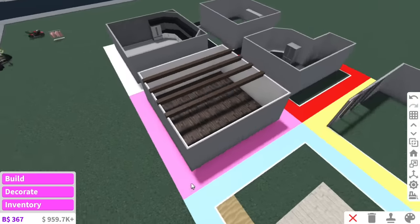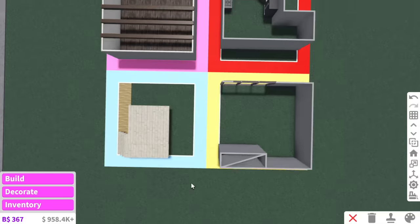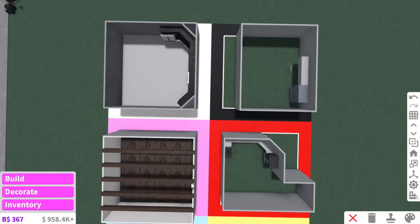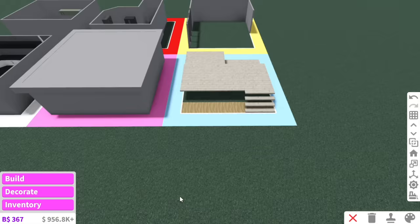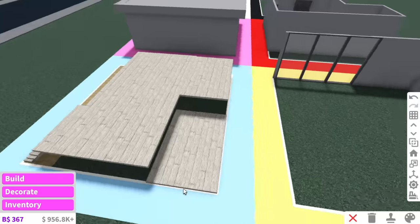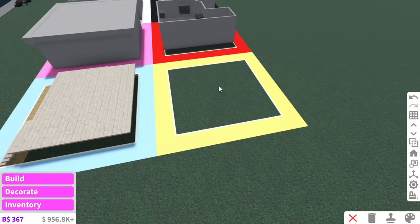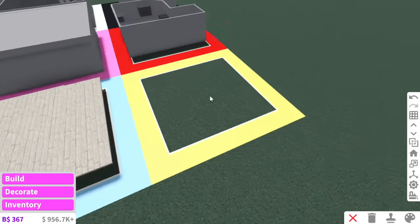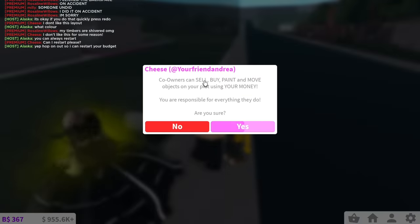The pink room has like structures up here. I don't see any two-story kitchens today — the last build battle I did was a bathroom and everyone did two-story. My prediction is that the blue room is going for a beachy kitchen, because why else would they add sand? Yellow has redone their kitchen — Yellow, what's going on? The yellow room wanted to restart, so I have to give them their 50k back.